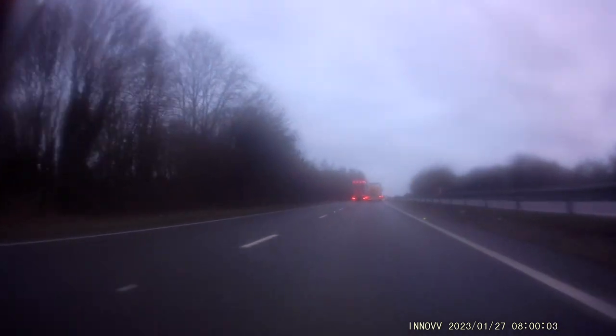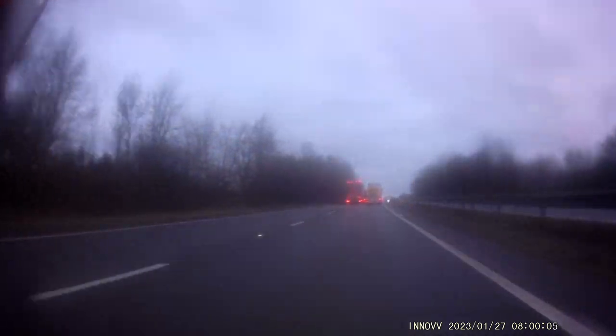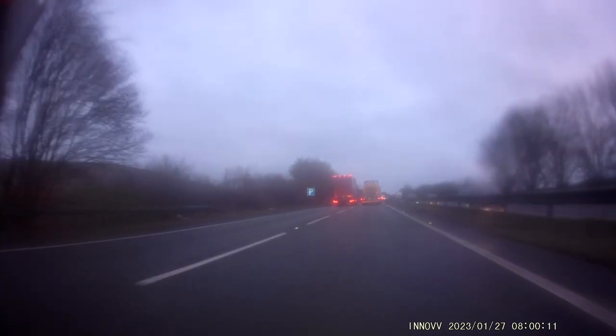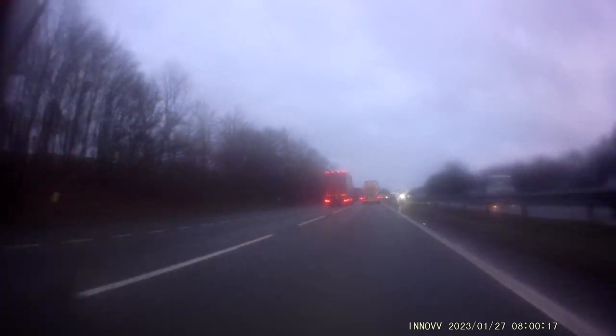There are a number of things to consider as what-if scenarios before moving through. How long is it going to take the tanker to perform the overtake? It actually takes about a minute and a half from pulling out to completing the maneuver, and this is just under a mile and a half ahead. What if it decides to abandon the overtake, slow down, and pull back in — will he know I'm behind?